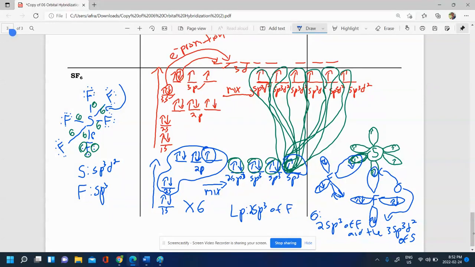d. So we made this one jump to our d over here, and this one jump to the d over here. And now what we had is a mix of the s, the p, the p, the p, and the 2 d orbitals there. The other 3 d orbitals were not really involved in that, so we just left them as is, or unhybridized. So essentially we mixed an s, 3 p's, and 2 d's to make sp3d2. And these are still at the third energy level, just kind of in between the s, the p, and the d. But since it's still at the third energy level, they're called 3sp3d2.